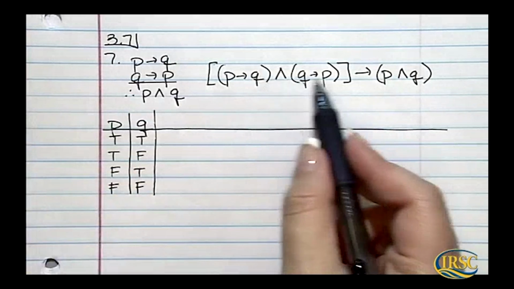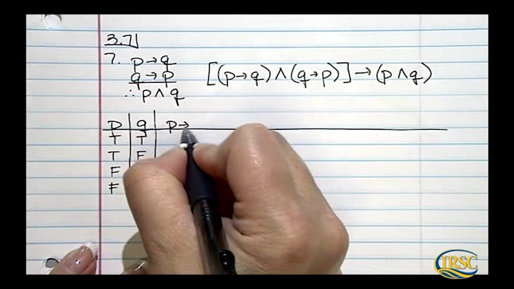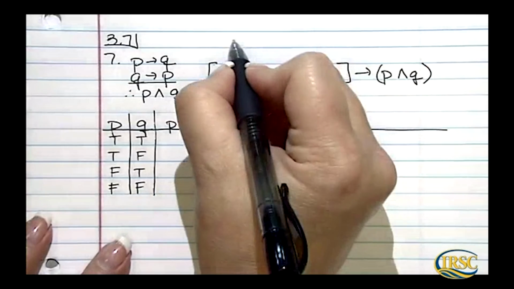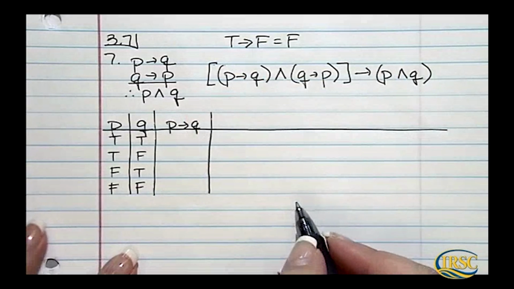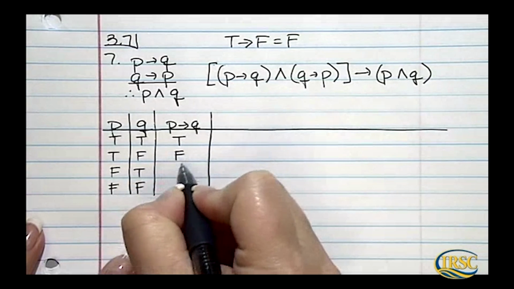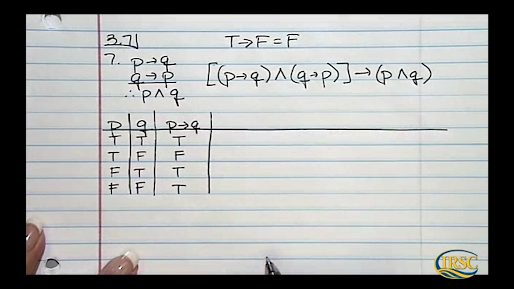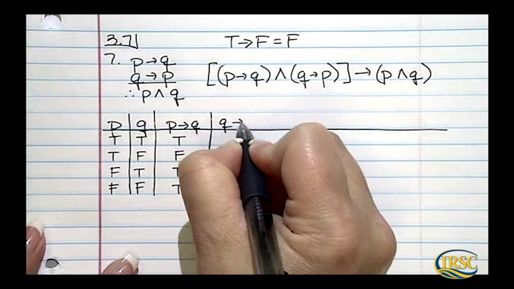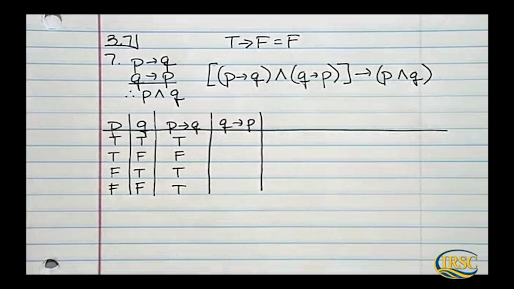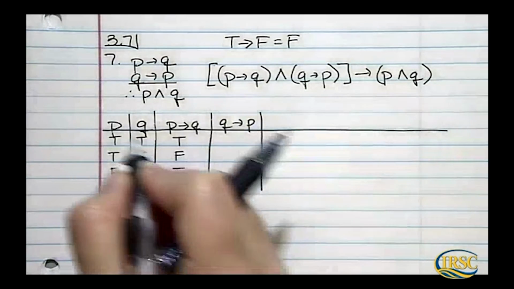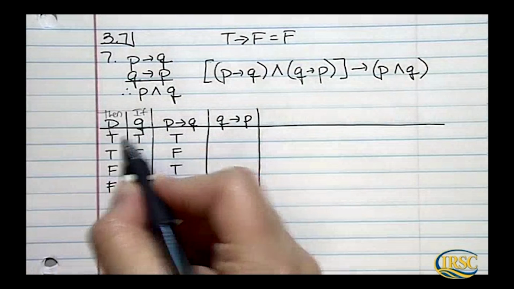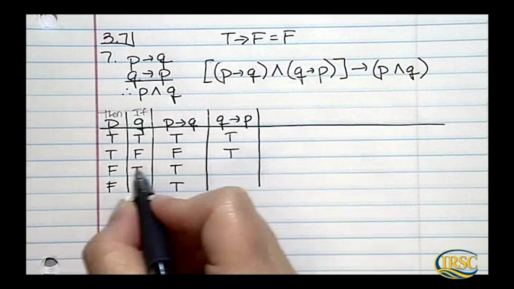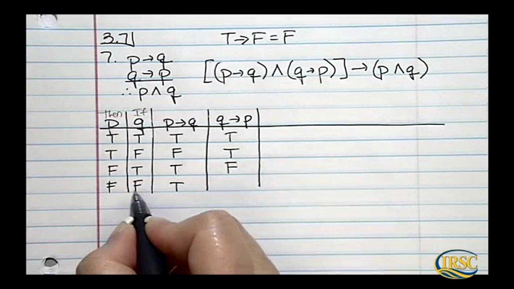And then just start inside one of your parentheses. So if P, then Q. Remember that that is only false if you have if true, then false equals false. So we have true, false, true, true. Now in the opposite direction, if Q, then P. So this time, the Q is the if part, and the P is the then. So we're going in the opposite direction here. If true, then true is true. If false, then true is true. If true, then false is false. And if false, then false is true.